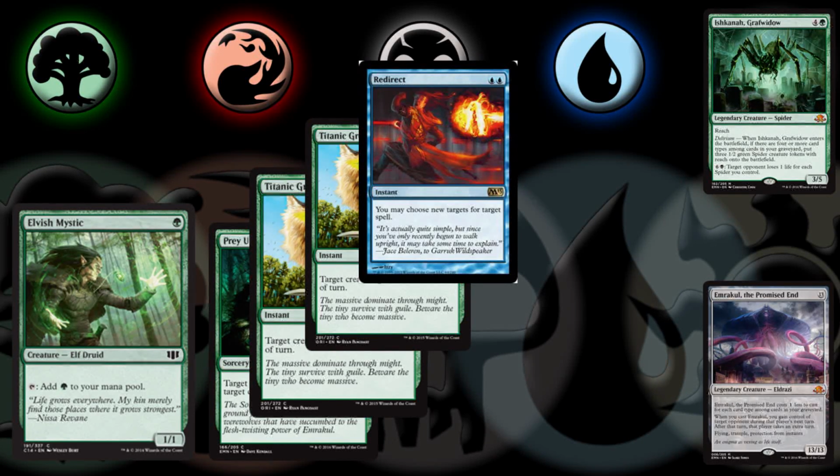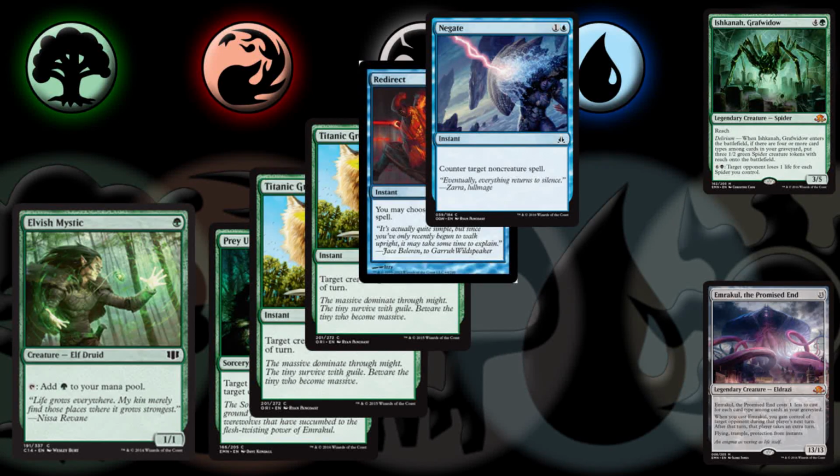Now, if you're like, oh man, that's kind of complicated, but I get it. Ha ha! That's not what happened. In response to you casting Redirect, they cast Negate. And what do they target with that Negate? Why, Prey Upon, of course. You might want to take this opportunity to hide under your desk, because this whole analogy is falling apart.